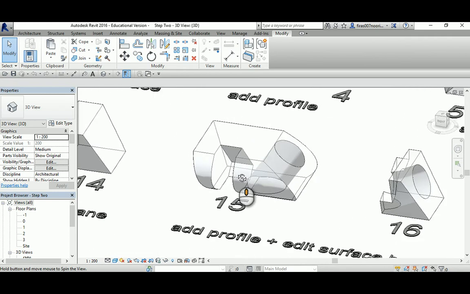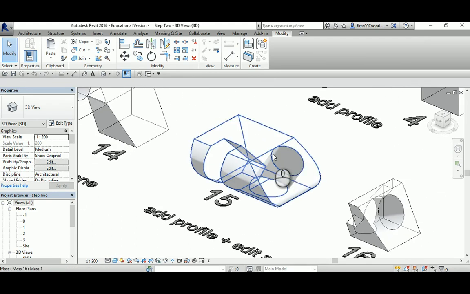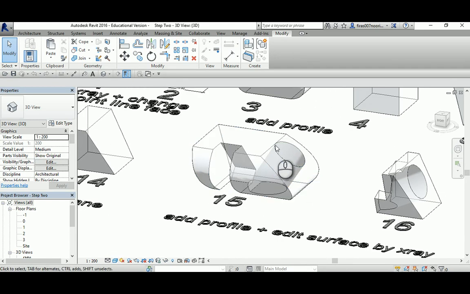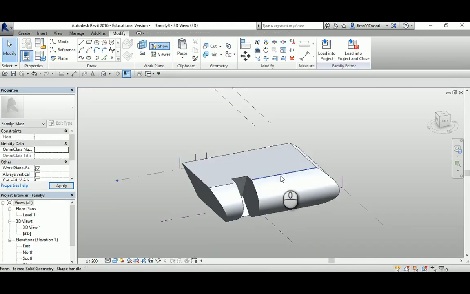Now how do I do this hole, and I don't have a planar face or a normal face, it's all curvature here, so I can't select it here.